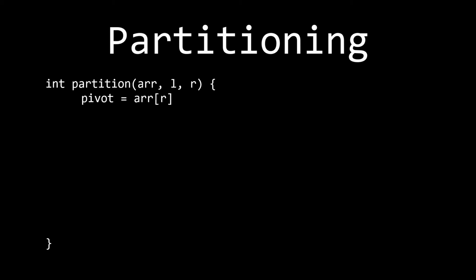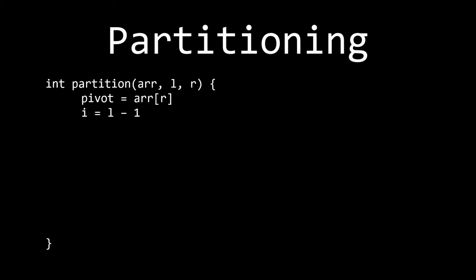Then what we're going to do is pick our I. I is going to point to the last index of the first group that we've seen so far. In this case, it's just going to be L minus 1. The reason we're going to make it L minus 1 and not L is because we actually haven't seen any elements yet. The J pointer is pointing to the last element we've seen so far, and J hasn't even started yet. So we're going to set I to L minus 1.